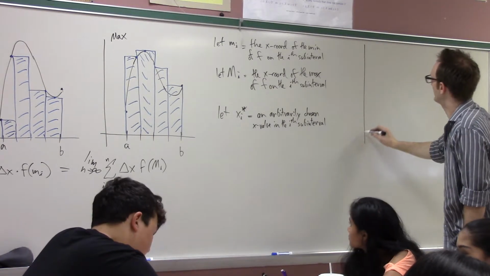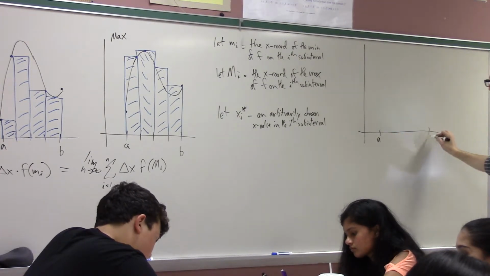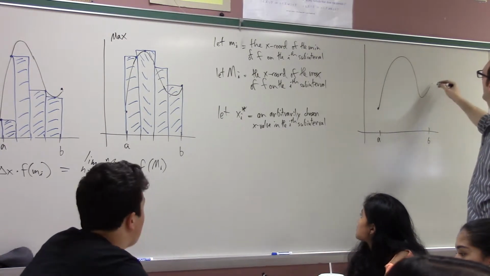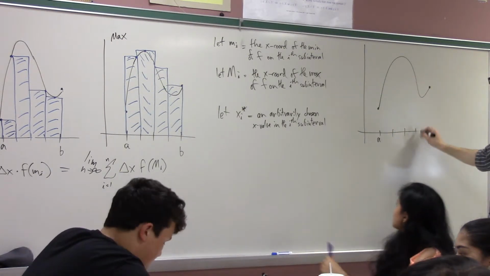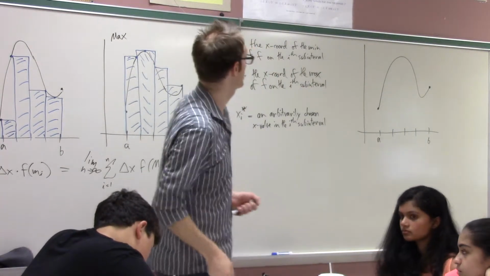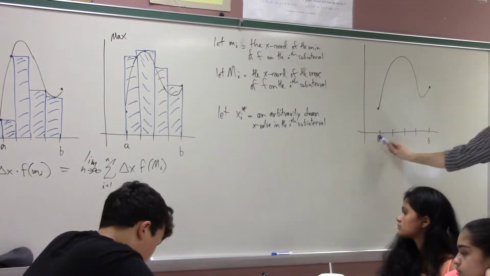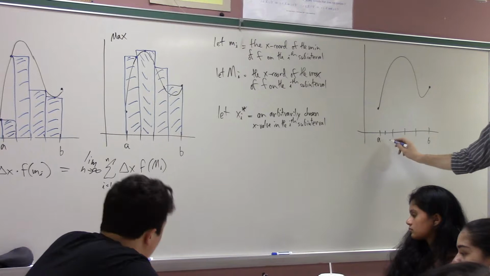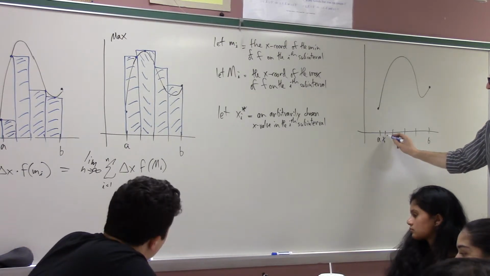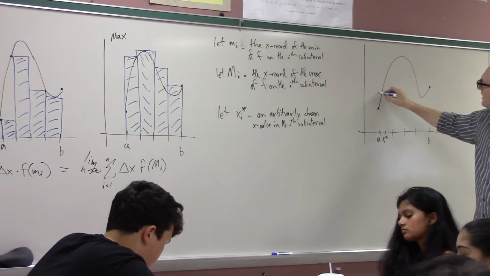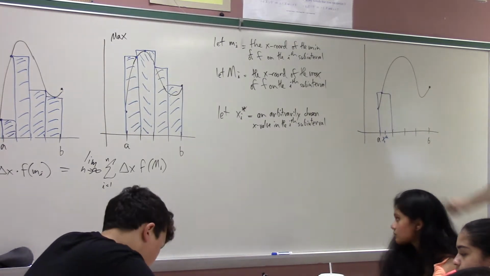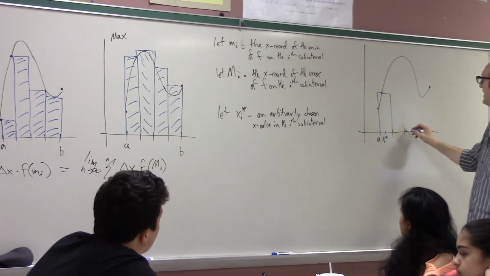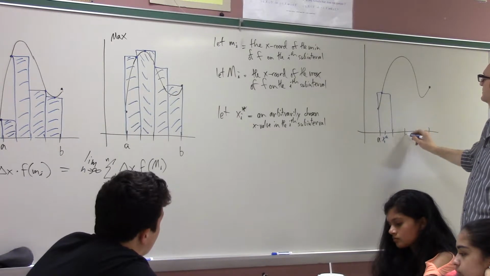And the last picture is one in which I just do whatever I feel like doing. So I take this function and I split it up into n, and then basically I choose on the first subinterval just some arbitrary point. I'll call this x sub 1 star. I'll just pick that point or whatever. In the second subinterval, what should I pick? Yeah, maybe I'll just decide to pick the right endpoint just this time, just because I feel like it.